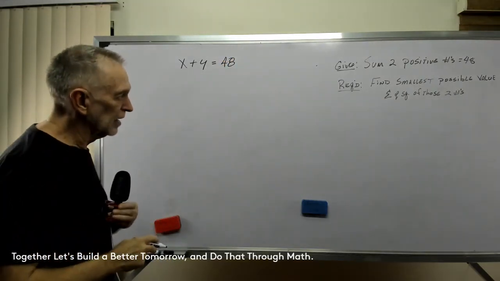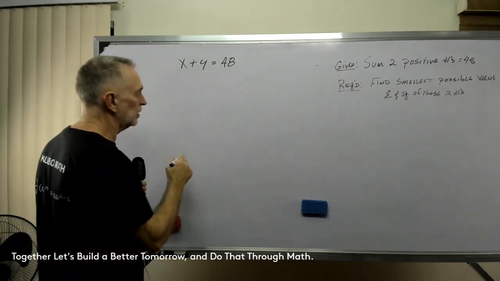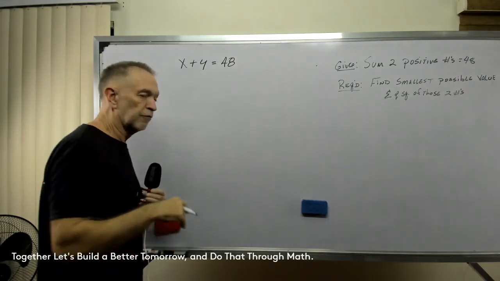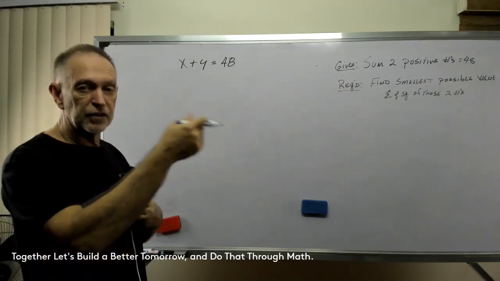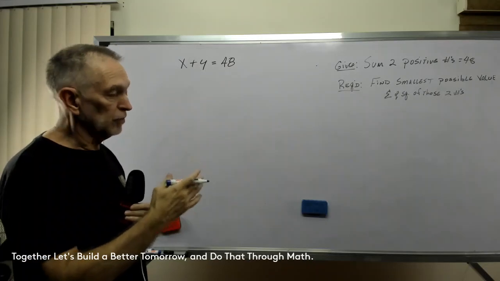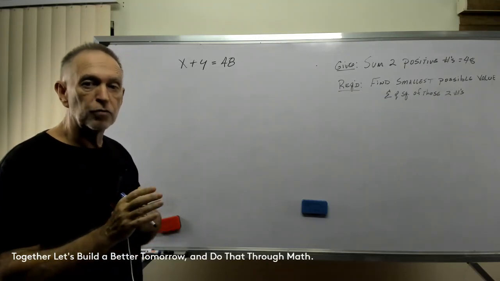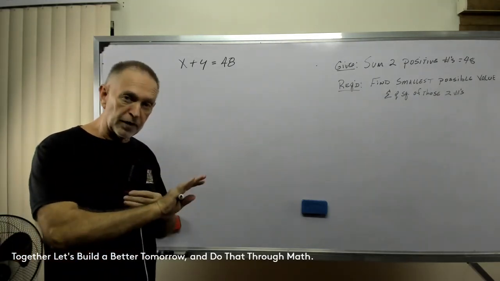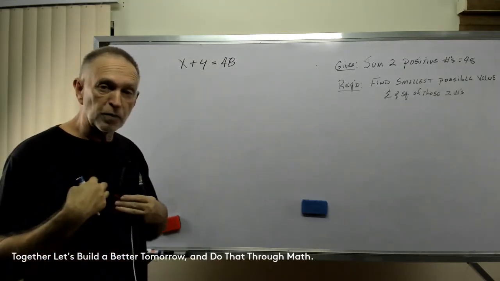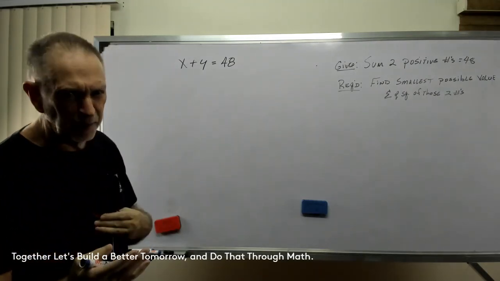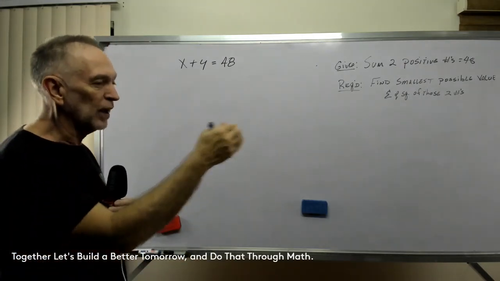Now it's saying they want to find the smallest possible value of the sum of the squares of those two numbers. Now if we're looking for minimums and maximums, we know we can write an equation, take the derivative of that equation with respect to the variable of concern, set that equal to 0, solve for the variable, and then perform the first derivative test to determine if that's a minimum or a maximum. We can confirm that. So that's my plan. Always have a plan. And that may not work out, but we at least have a plan that we're working relative to.